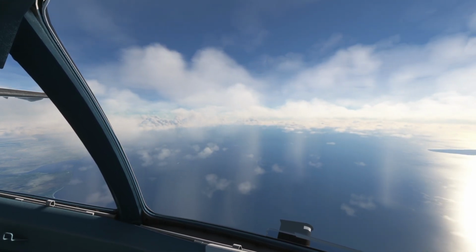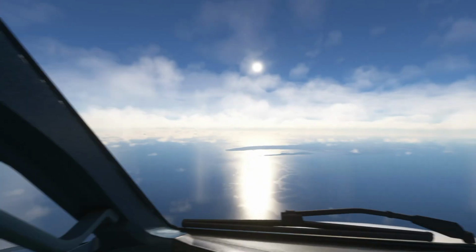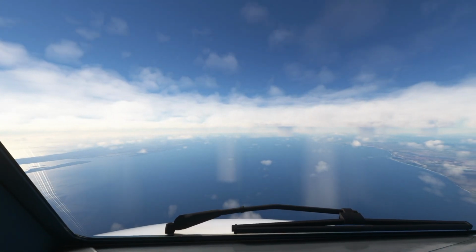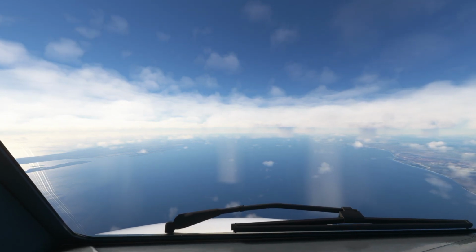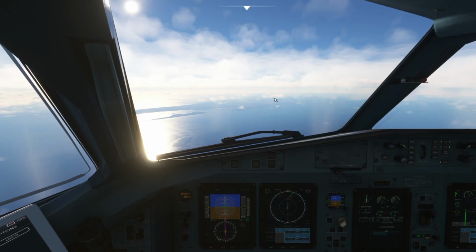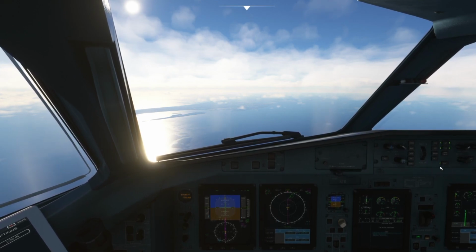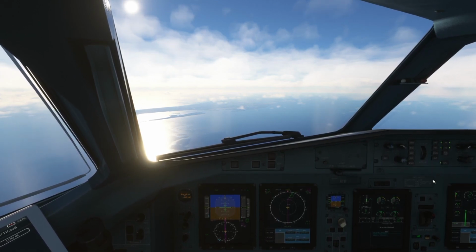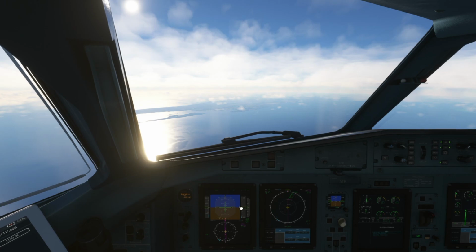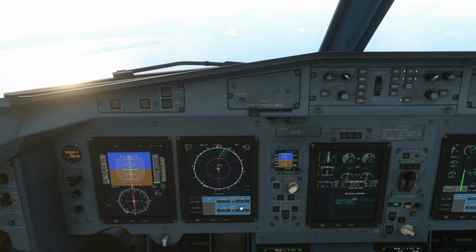Yeah, pretty nasty. Low clouds with some rain out that way by the looks of things. And here it's kind of all moved over the airport. So yeah, little towers of rain out that way. The airport's kind of on the other end there, so maybe some weather to deal with on the approach. Right, we're coming up to top of descent, so we're keeping an eye out for that vertical deviation indicator.